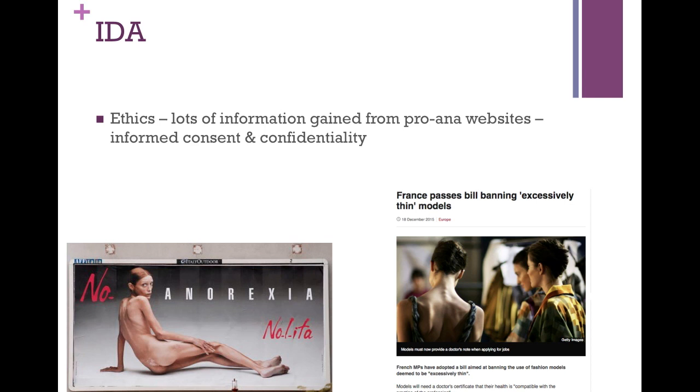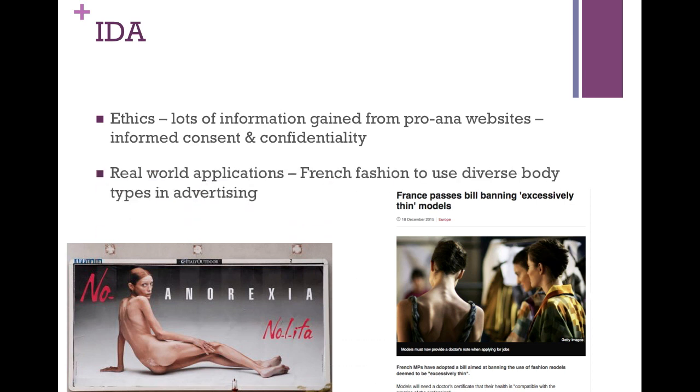However, obviously you need to then take into account whether that is an ethical way to get information. Do these people actually know that the comments that they're making, the things that they're saying, are being taken part in this study, which raises BPS guidelines of kind of privacy, informed consent, confidentiality, etc. And so you need to be wary of these ethical considerations when looking at research into anorexia. So that's obviously one of the issues, debates and approaches.